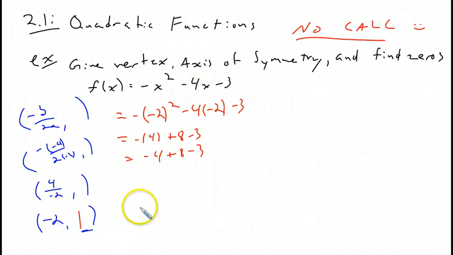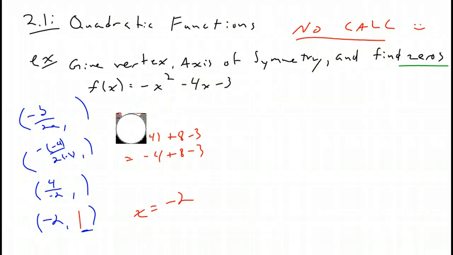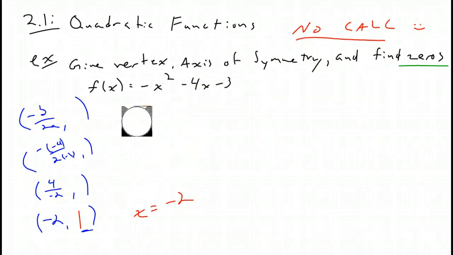Okay, then I also have my axis of symmetry is the x part, so x equals negative 2. Now we have to find the zeros. To find the zeros, I can just factor this thing out. I'm going to erase this real quick. Don't forget, you can rewind and see it again if you want to. Use your video tools. Yay!